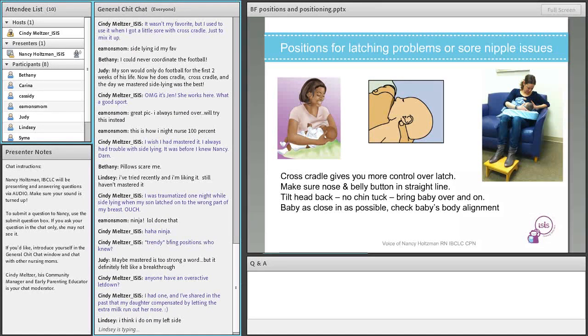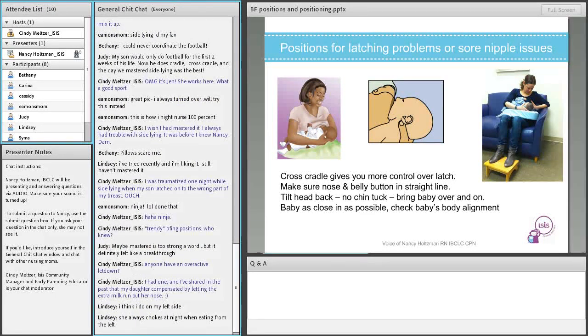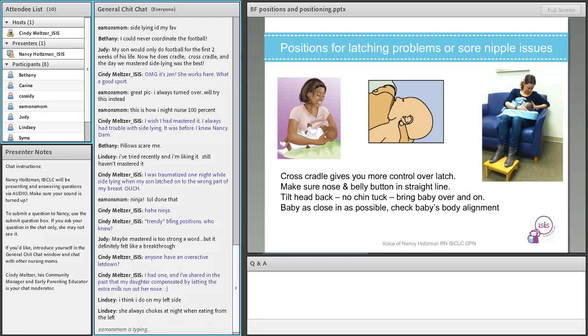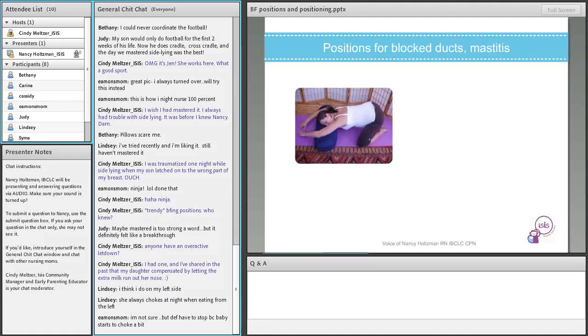And then I just plopped this one in because it's a very unusual nursing or pumping position, but we call this the dangle pose. And of course, I'll have to make a slide for myself because it's not something that I can find easily online. But this mom obviously is doing some yoga or stretching. But this is the same position you would use if you have a blocked duct that's having a hard time clearing. You can get in the shower, soap up your breast, do some massage, and then come out of the shower and have your baby laying down on his back.